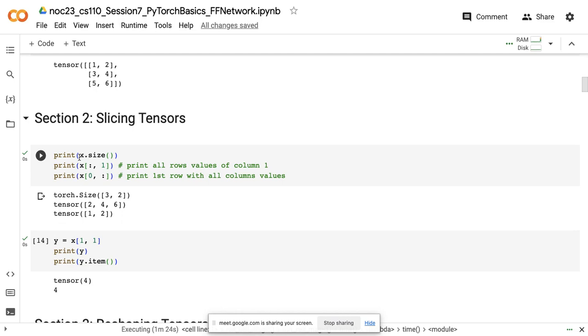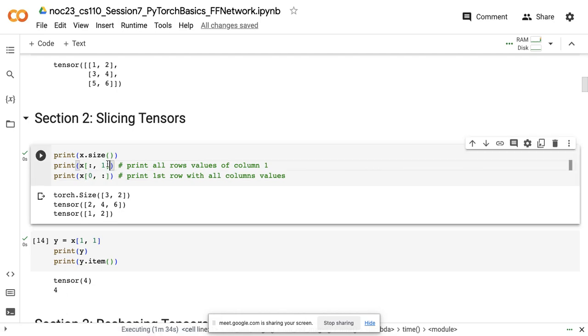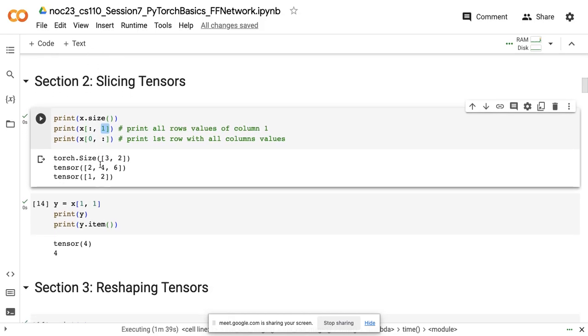With colon, comma, 1 or 2, the first value denotes the rows and the second value denotes the columns. That is what we have seen with respect to slicing of a tensor.